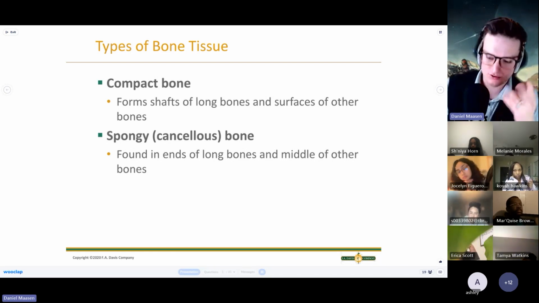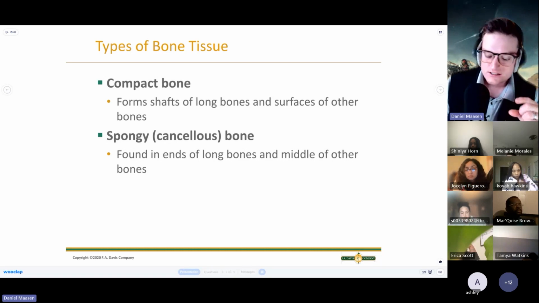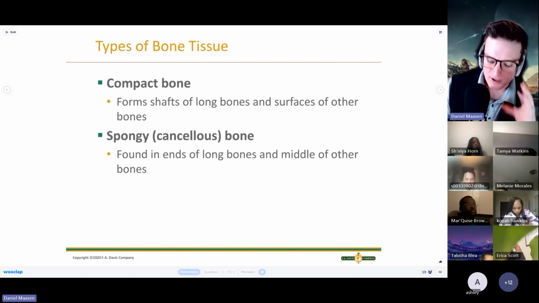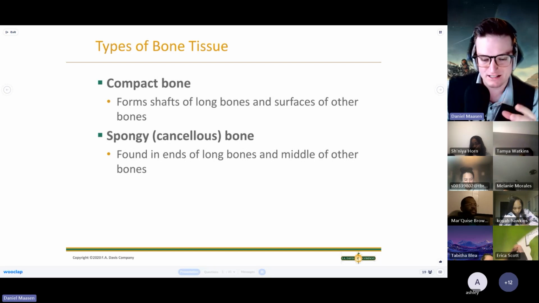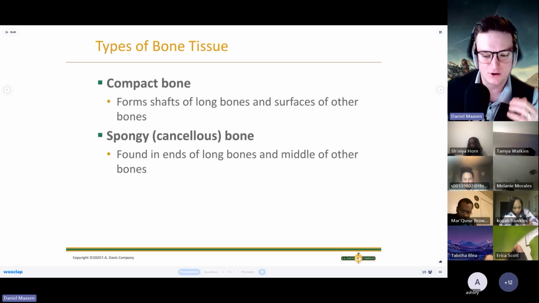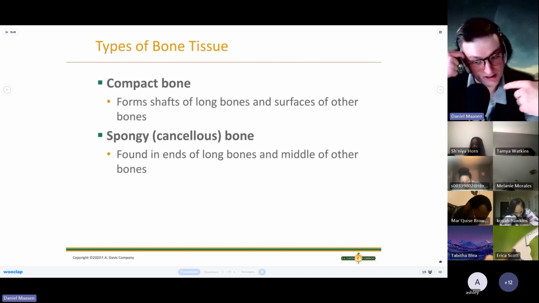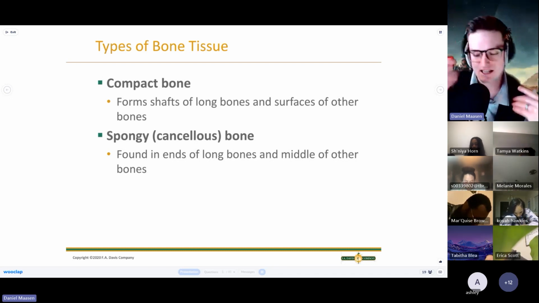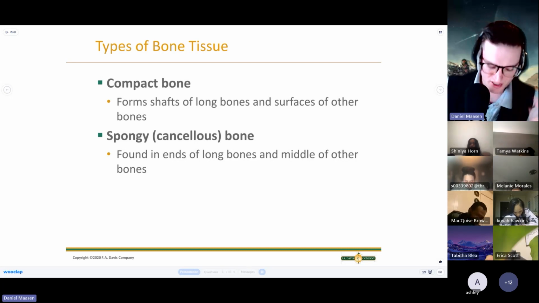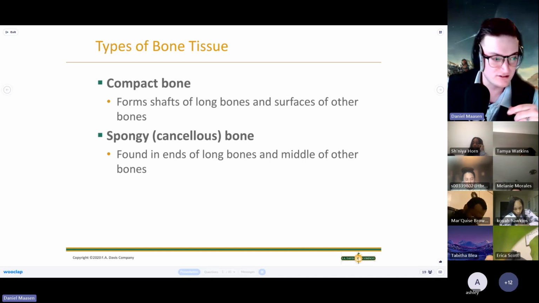But there are two types of bone tissue itself. Okay. There is what we're talking about, spongy bone. It's also known as cancellous bone, which is the other name for it. On an exam, I don't use cancellous bone because I just don't use it. I try not to use double naming when I don't have to. The only time I use double naming on a test is if it's something that gets brought up a lot in articles I read and other A&P books I read. I don't see cancellous bone that much. Most every book refers to this as spongy bone. But that's the first picture at the very top of 105. That is spongy bone.